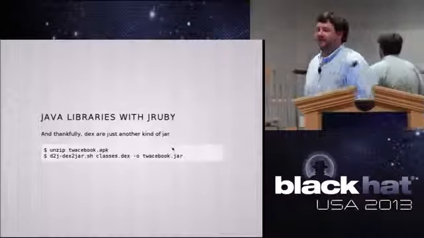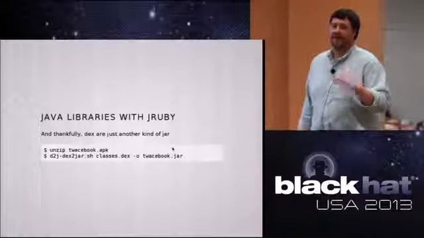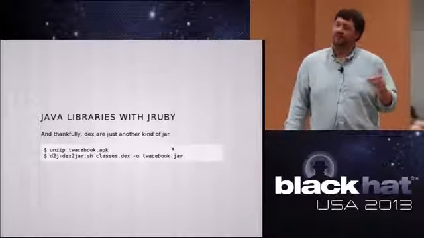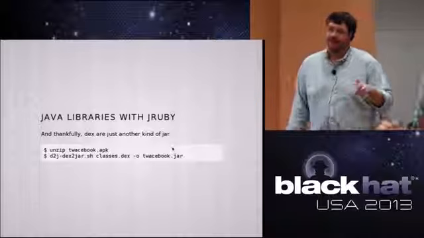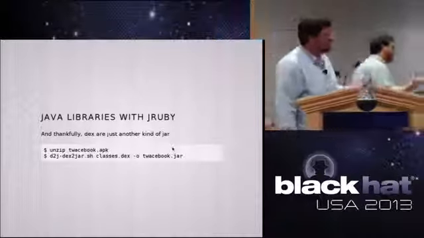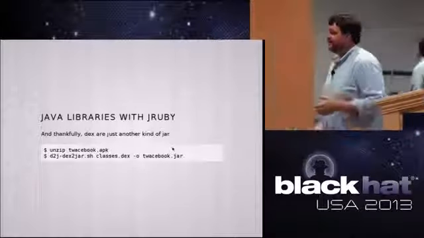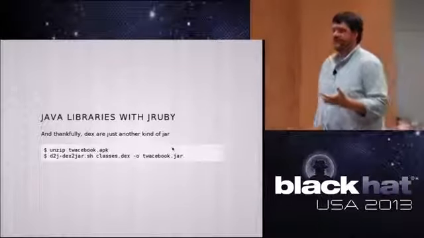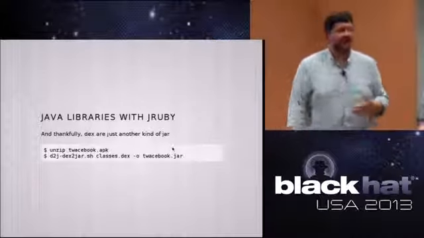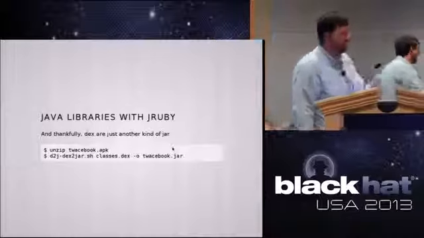And what we learned previously is that APKs and the DEX files within them and jar files are very similar. And you can convert between the two of them. So using these JVM languages, specifically JRuby here, you can pull out the DEX file from it, change it to a jar file using dex2jar, another one of these tools that's commonly available and is included with APKTool and some others that we've linked to.